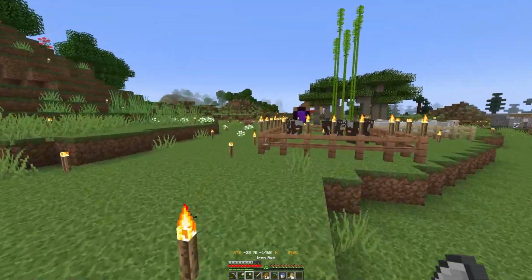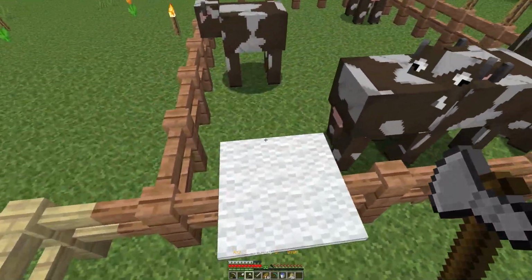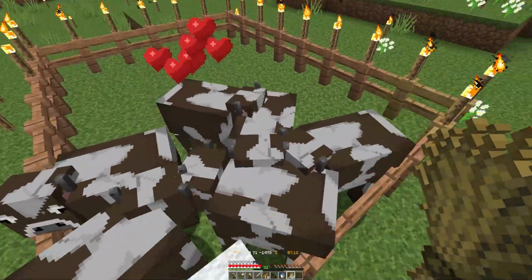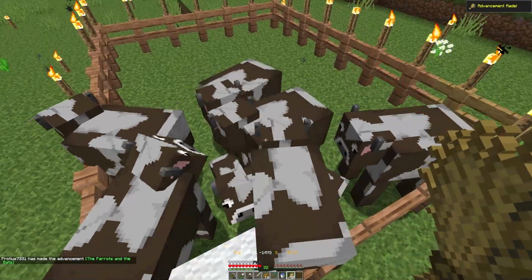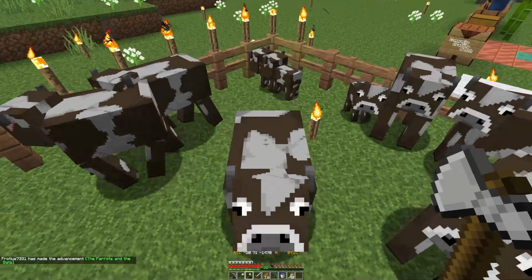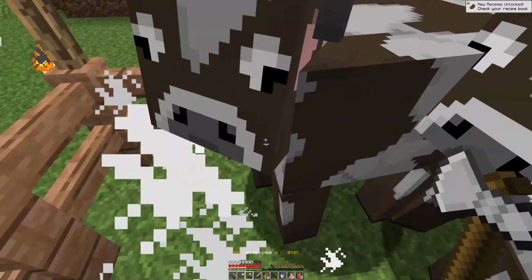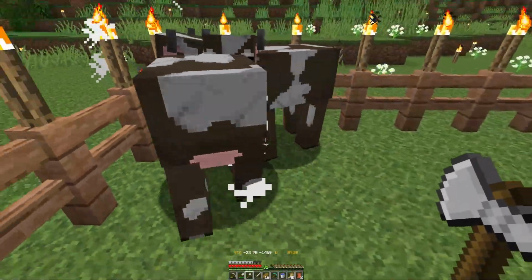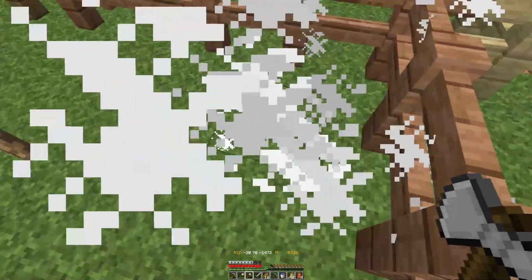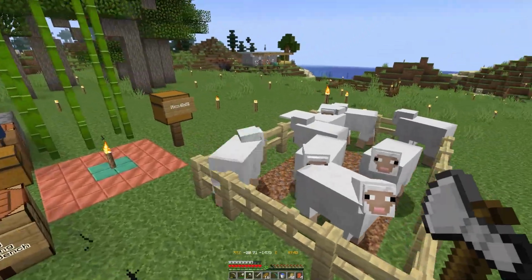Right. Kill cows. Alright, Moose. Give me your bits. But first, are you hungry? And that's the first time I've bred an animal. Excellent. Ooh. I'll leave 4. It gets me 4 leather and 8 biff.